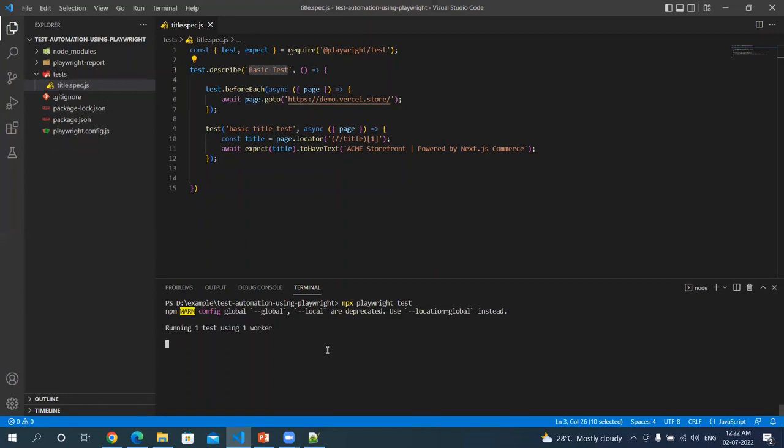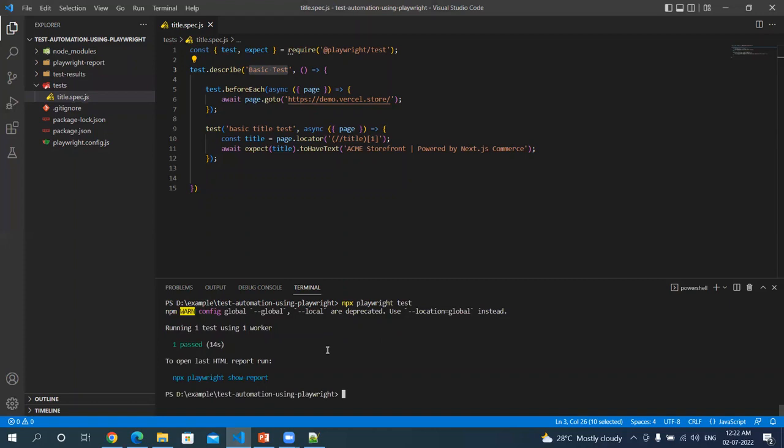It will take a few seconds and it will run the tests in headless mode. Okay, so one test passed.